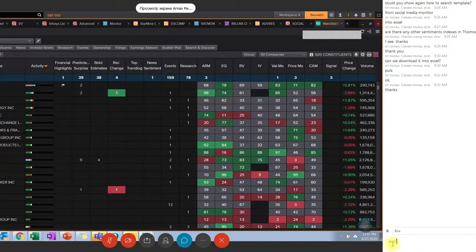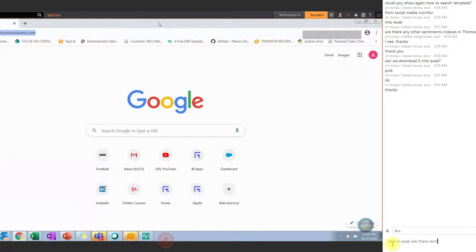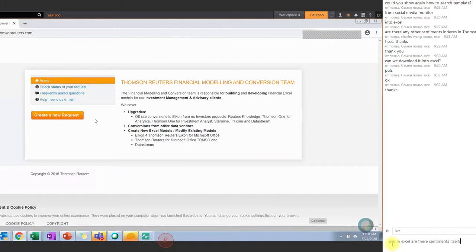What I can show you is where you can actually put in these requests. If you want to do that yourself as well, I'll show you the page where you can put in a request for creation into Excel. So if you type fmc.thomsonreuters.com, this is where you can create requests. You give them the skeleton of what your requirement is, or you say, I want to have something created similar to Pulse with these metrics, and I want to be able to input my own stocks in a particular column. They will actually create it for you, and they will send it across. The usual turnaround time is approximately three to 4 days for the template to be delivered. So this is something you can also check out.